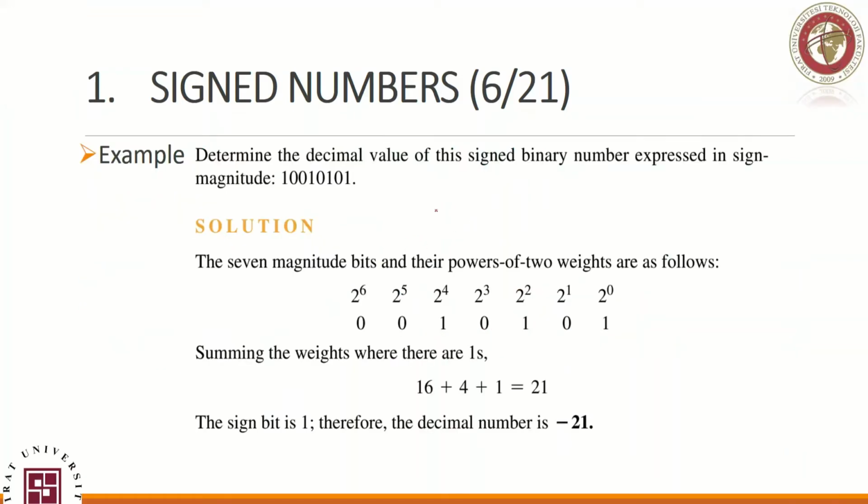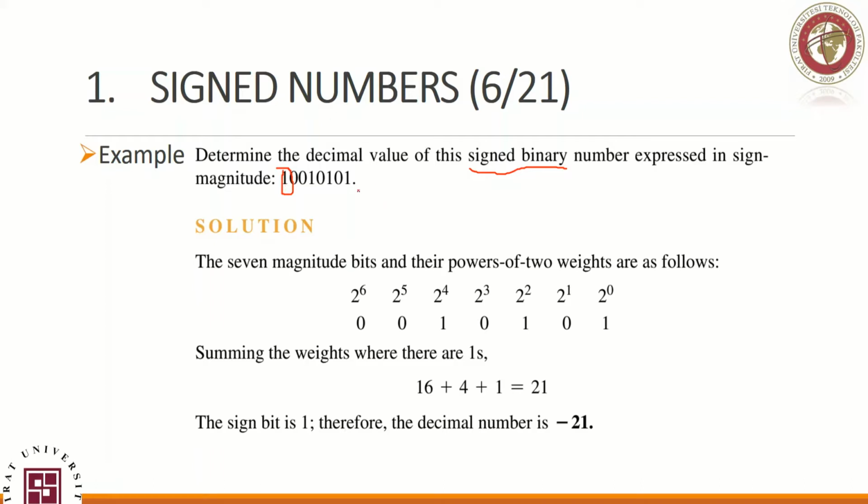Let's just take a straightforward example, where we have a direct application of such a scenario. Now look, this is a number. How do I know if it is signed or not? Usually we mention that it is signed. The question says signed binary number, expressed in sign magnitude. Sign magnitude means this bit is reserved for the sign. The rest belong to the number, yet this one is reserved for the sign. So it doesn't belong to the number, it belongs to the sign.